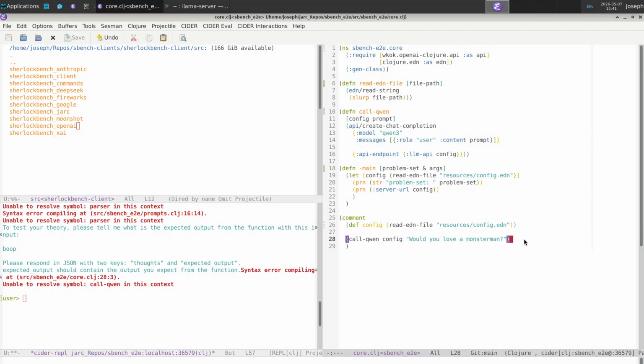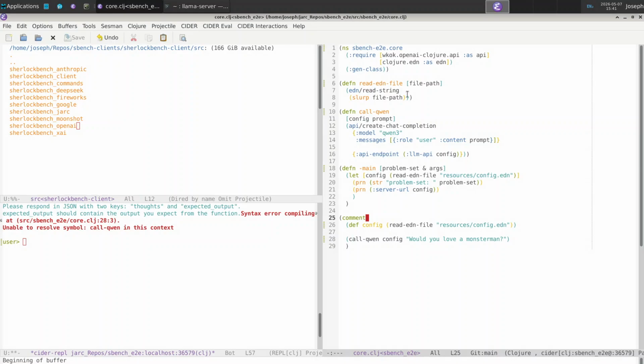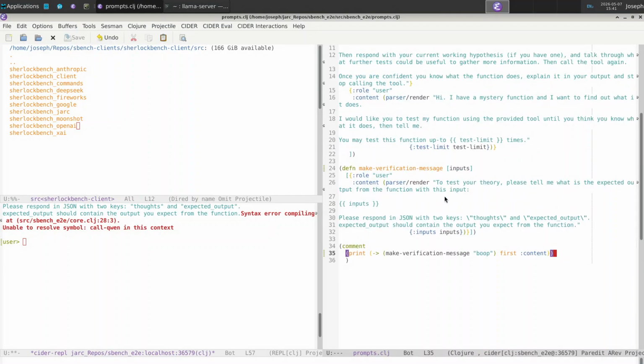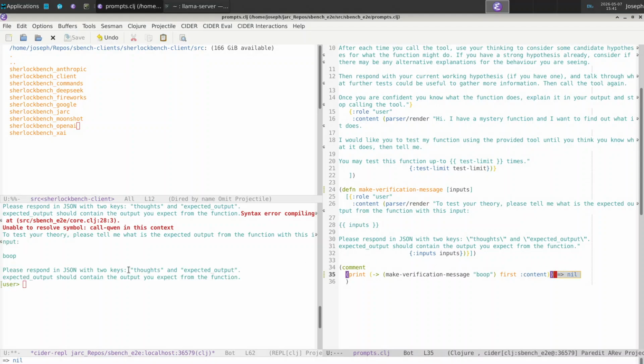So if we evaluate, yeah, we've got a response back from Qwen. We have also proven that we can read the config. And I've also made another namespace with prompts, just showing that we can use Soma to template our data in.